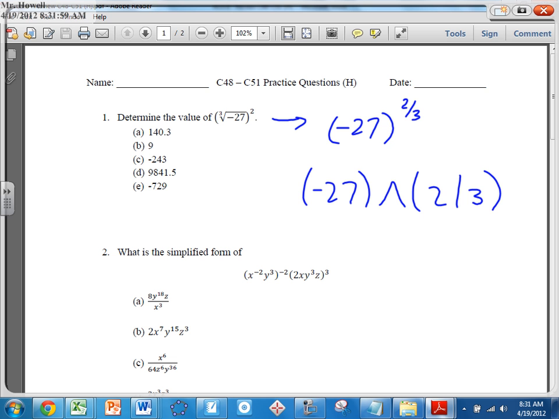And the other easier way to do it simply is to say, what's the cube root of negative 27? Negative 3, isn't it? And then aren't you squaring that still? So what is it? Again, how do I get this negative 3? Somebody explain quickly in words to get the negative 3. Derek.